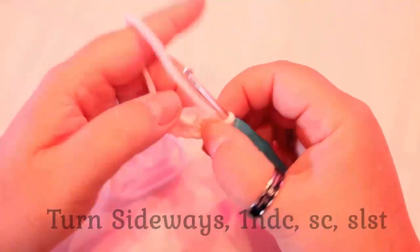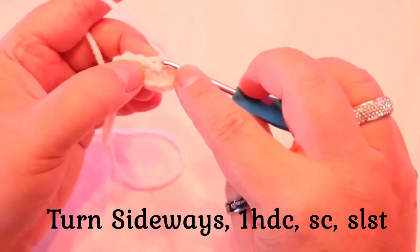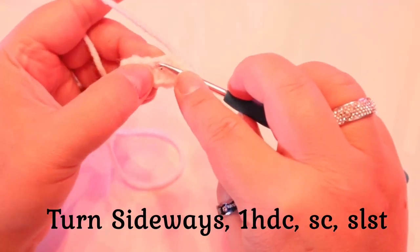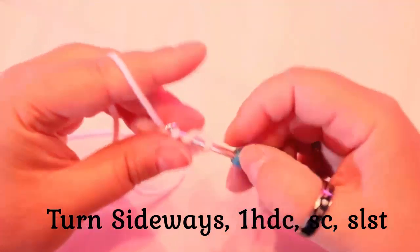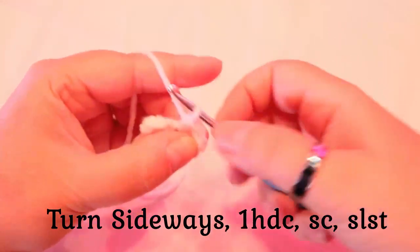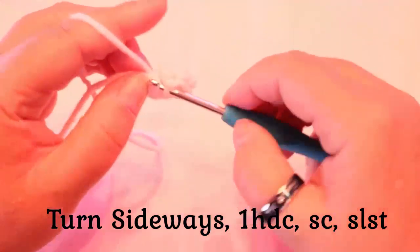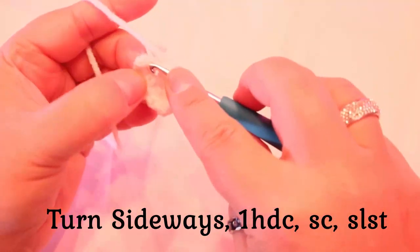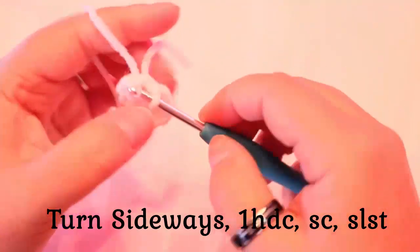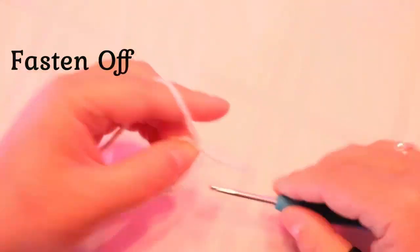Pull your slip knot tight. Try to weave it in if you can. That's your knot, your slip knot. So right into this next stitch, you're going to put half double crochet, and you're going to put a single crochet into the next stitch, and then right in this next stitch you're just going to grab some yarn, slip stitch, and fasten off.